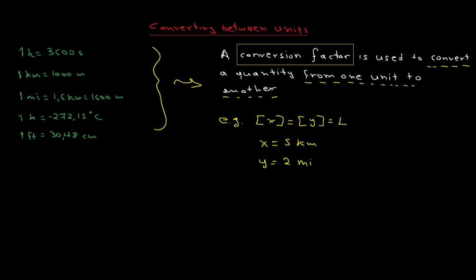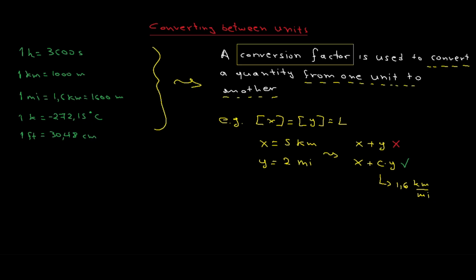For example, let x and y have the dimension of length, but assume that x is 5 kilometers, while y is 2 miles. Therefore, x plus y is meaningless because although we're adding quantities with the same dimension, they are expressed in different units. X plus c times y, with c being 1.6 kilometers per mile, however, is a valid mathematical operation, since we have used the conversion factor c to homologize the units.